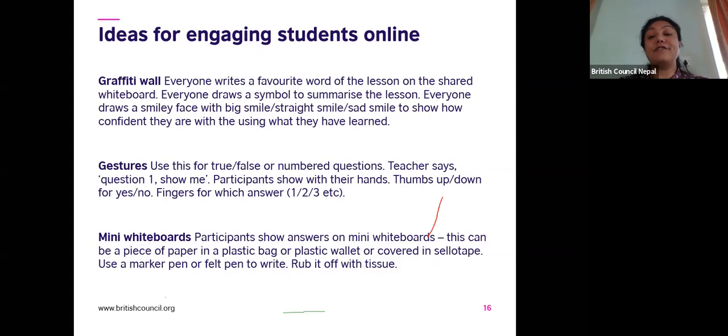For example, in the first one, if I had a group of maybe 30 participants, it wasn't possible with 200 of you, but the true and false activity, I could have done it with all your videos on, where you're actually showing me a thumbs up or a thumbs down for the true and false statements, okay? Again, very engaging. They are not writing, so they don't feel stressed. They're actually engaging with you through their videos. So that's a great way of engaging with learners as well.